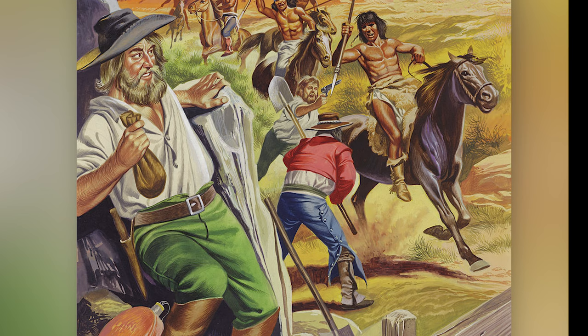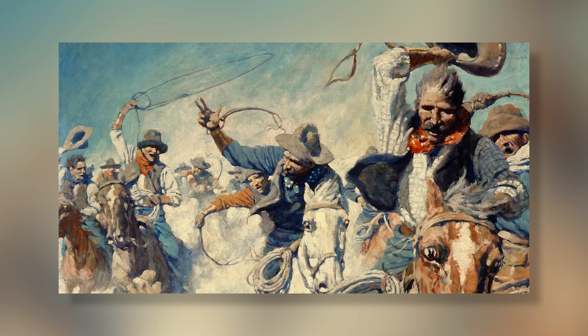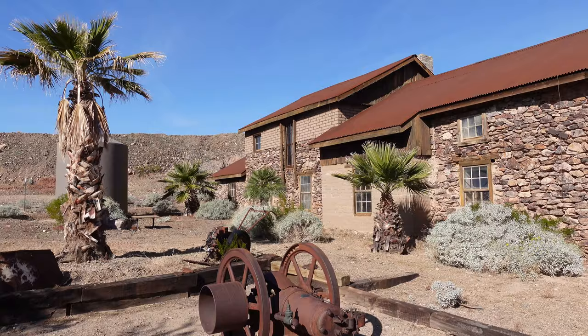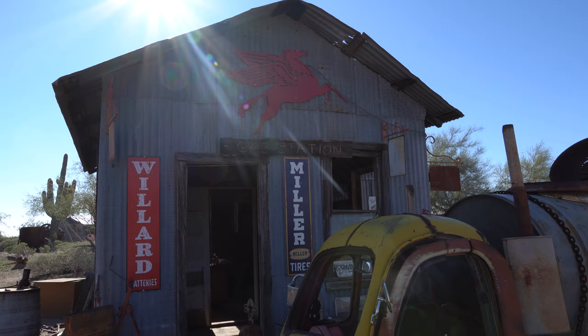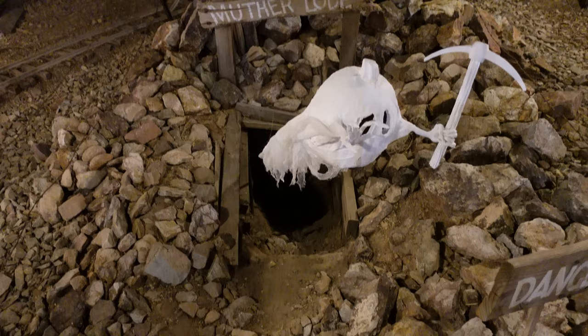Territorial Arizona back in the 1860s was not the world's most forgiving place. Prospectors like Henry Wickenburg, founder of the Vulture Mine, worked within a context where violence and vigilantism was how things got done. When old Henry named his discovery the Vulture Mine way back in 1863, he probably didn't think his claim would result in up to 5,000 souls coming along for the ride. At its peak, the Vulture Mine is arguably the most important gold mine in Arizona history, even spurring the development of the city we know as Phoenix today. There's lots of history at Vulture City - that must be why they also have so many ghosts.